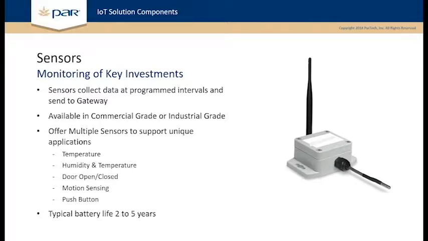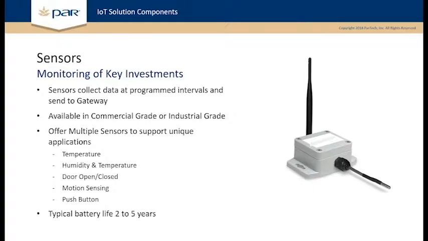The heart of the system is, of course, the sensors, and a sensor is just that. It collects desired data. The data that the sensor collects is communicated to the web server via the gateway, as you saw in the prior slides. One of the main considerations in sensor selection is the physical environment. If it's a very wet environment where you're spraying hoses and cleaning and you've got a lot of water, you need an industrial grade sensor that's watertight. If it's a dry environment and maybe just once in a while a damp cloth for cleaning, you can go with a lower cost alternative in a commercial grade sensor. So there are physical environment considerations for what sensors you need.